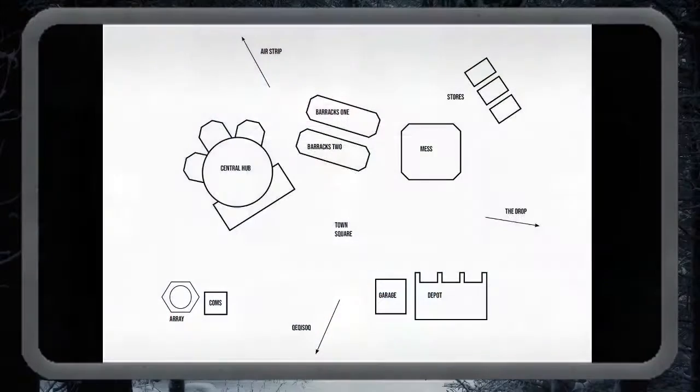So that would all be in the metallurgy room. Is that in the barracks? It's not there. The barracks is not where he's working on the metal. Where is he working on the metal? On the map. In the hub. In the hub? Oh, it's in the hub? Okay. Well then I ran off to there instead of the barracks. Okay, so you're in the hub in the metallurgy room.